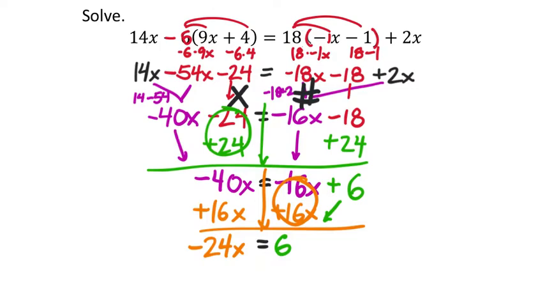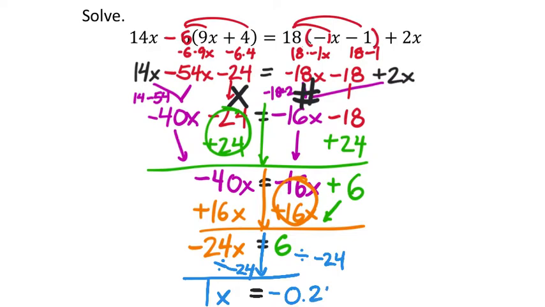So I think I have enough space here, but one final principle of equality will do it in order to force the coefficient of x to become a 1, which is what we do want. So that negative 24, I'm going to divide it by itself, by negative 24. That will become a 1, but if I do it to one side, I need to do it to the other side as well. Okay, so I got 6 divided by negative 24, and my calculator shows negative 0.25, which if you push math to enter, it'll give you the fraction as negative 1/4.